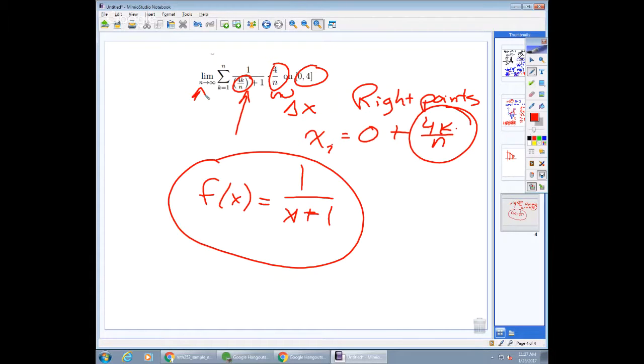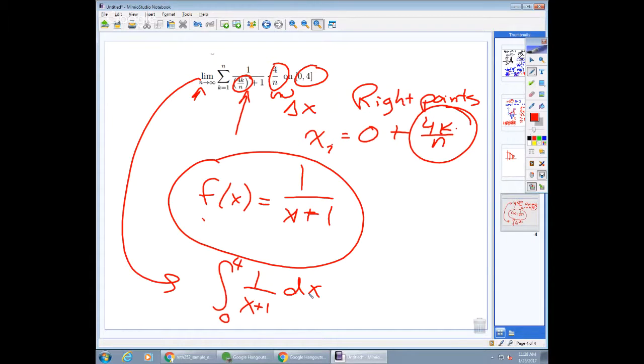So if I wanted to find this limit, and I don't know algebra how to do it, what's my other means of finding a definite integral for this guy, if I can't take the limit of a sum? My claim is that right there is really the integral from 0 to 4 of 1 over x plus 1 dx. We don't have any means to come up with the limit. Are there other ways we can come up with this answer? What tools do we have in our belt now? Yeah, we can come up with an answer.